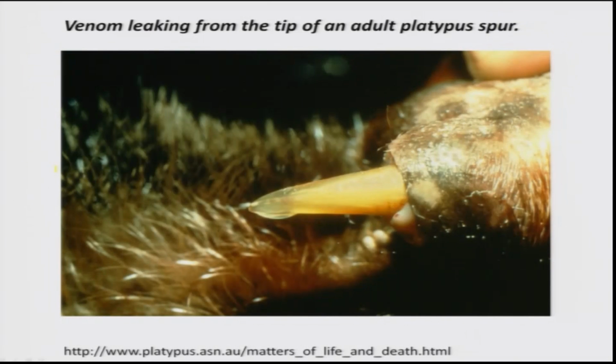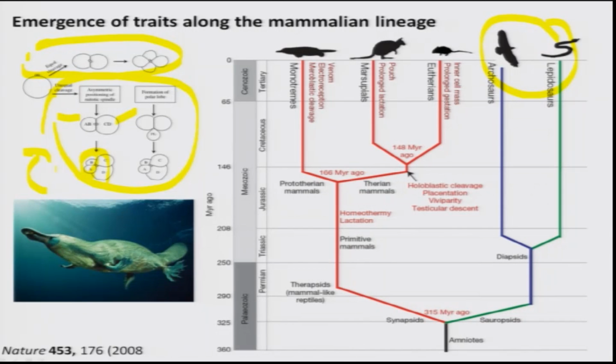So when they have done the genome sequencing, it was understood that the platypus is more closer to the mammals than to the reptiles, right. We can see here they separated probably about 315 million years ago, and you have what is called the mammal-like reptiles, though they are mammals, and they are the common ancestors for all the three major groups of mammals: monotremes, marsupials, and eutherians, right.